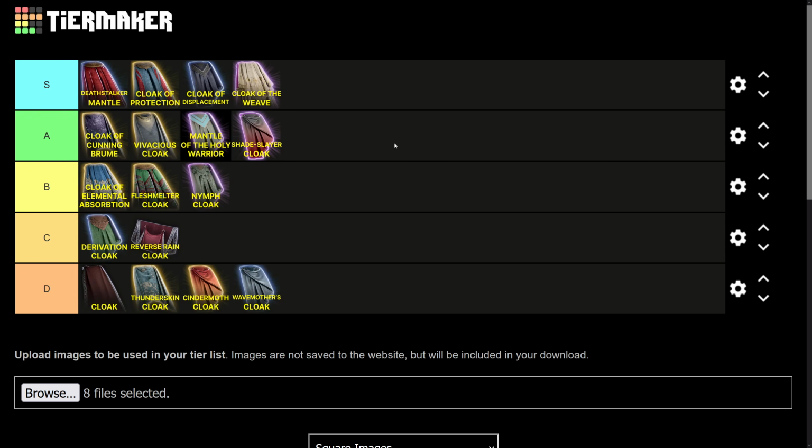So, to quickly sum up, at the end of Act 3, almost every party, in my opinion, should have these 3 cloaks equipped, and then either Cunning, Brume, Mantle of the Holy Warrior, or Shade Slayer, depending on your exact party composition. By this point, Vivacious Cloak has been sort of overtaken by the other defensive options, and 8 hit points is significantly less than it was, even when you got it in Act 2. There's a couple other options. Fleshmelter can still be useful for retaliation builds, and Reverse Rain Cloak and Derivation Cloak do have their fun niche item combos, but other than that, you're just going to be going with the most powerful cloaks at the top of the tiers.